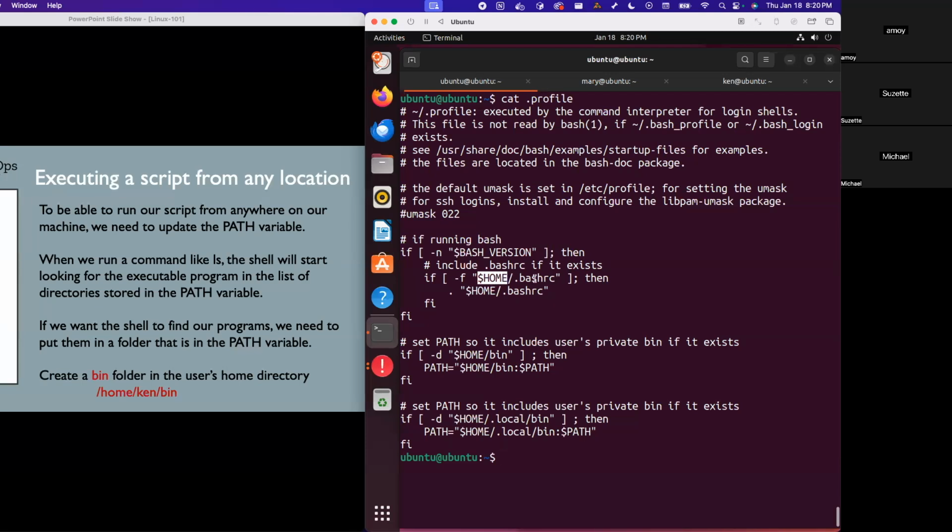if there is a .bashrc file, then this period just means source it. Sourcing a file just means reread it, because these files are read when the user logs in the first time, but you are forcing the shell to read this file again. It also says, if you have a directory called bin in your home directory, then the path will be the same as your home directory /bin separated by a colon. Then this is the value of the path. So that bin will be added onto your path.